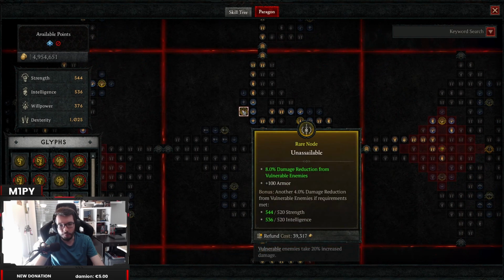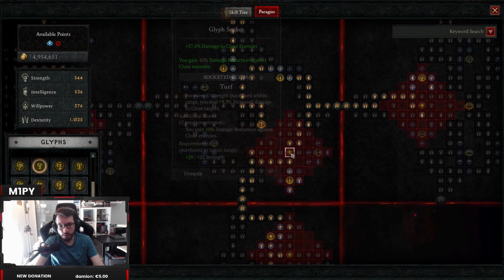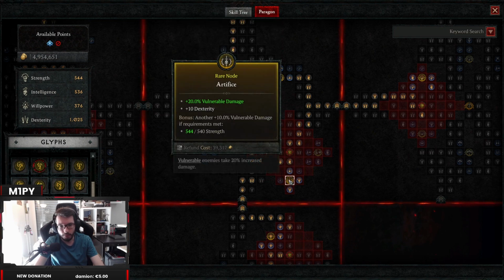Then we exit to the bottom to go into Exploit Weakness, where we take the damage directed from vulnerable enemies, take the increased vulnerable damage, and we socket in Turf to gain additional close damage and close damage reduction. And also we pick up the vulnerable damage here as well.